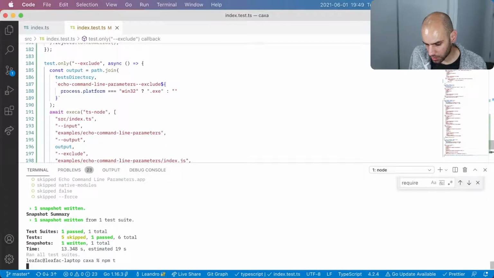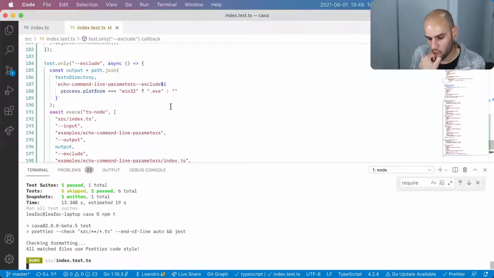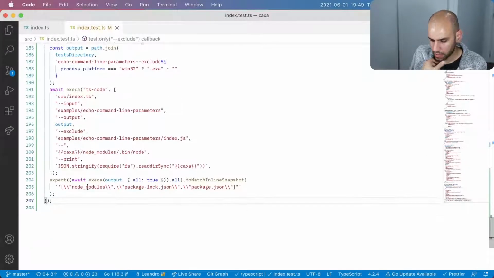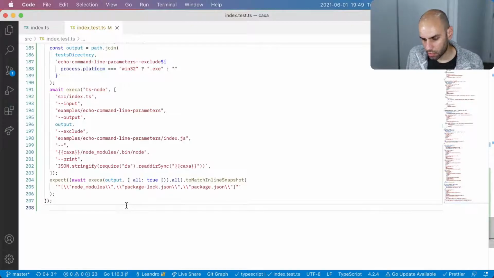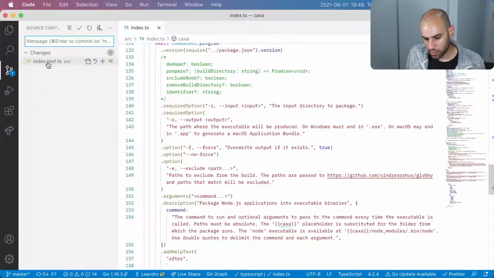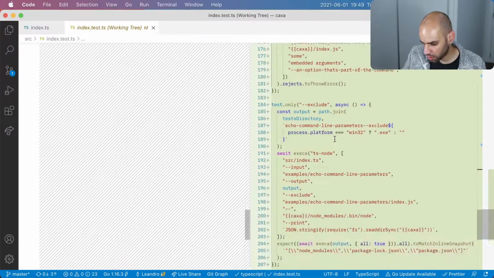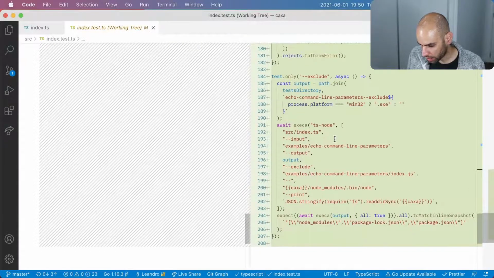Okay. All right, so the file was excluded. All right, we have a test for force and we have a test for exclude, and I am happy with what I have here.